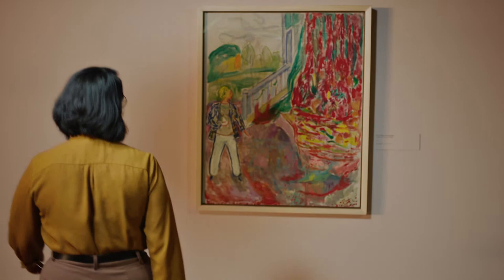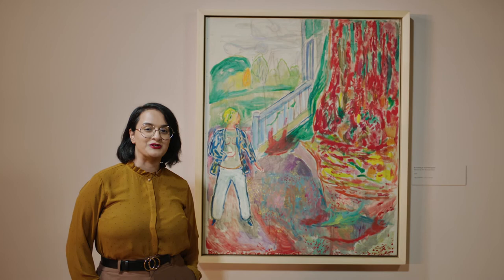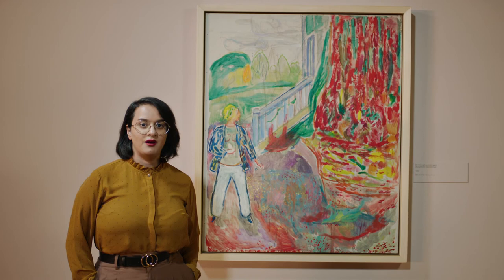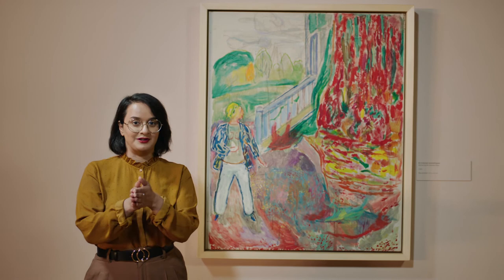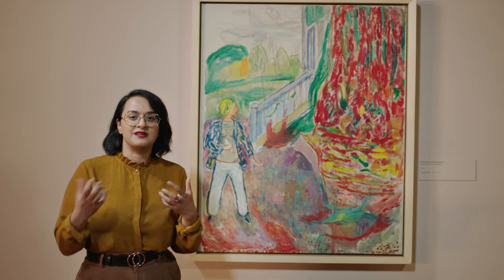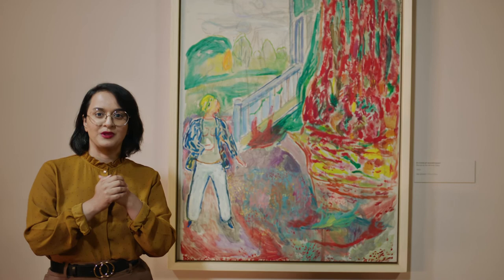We have finally taken a step away from the dark room that has to do with landscapes depicting the inner emotional life. And we're now in the bright room that has to do with external forces and how they affect us. We're now standing in front of the painting called Woman by the Veranda Steps from 1942. This is a later painting by Edvard Munch. And here we see that our woman has finally taken a step out of the house — she's outside. It's an interesting painting because we see the effect that this space has on her, and there's a reflectiveness that she also has to that space.